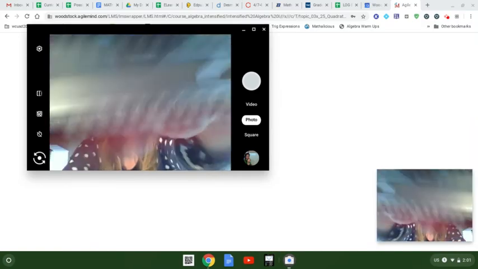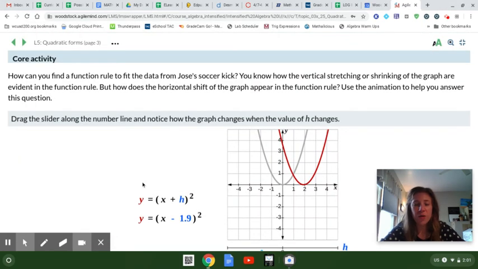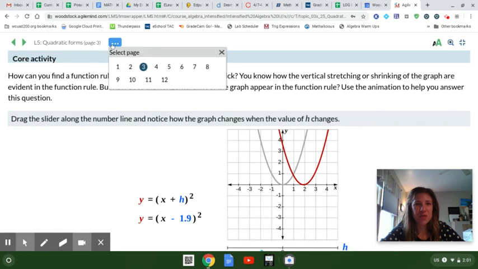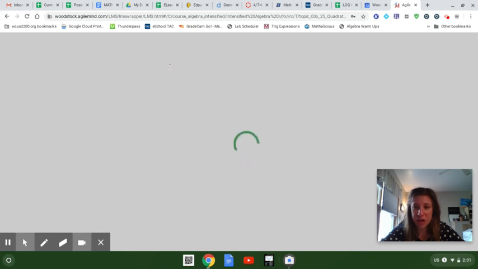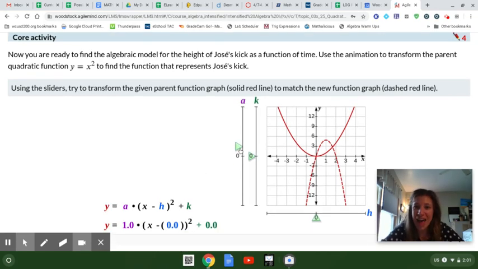So then we are actually going to move on. I want you to flip to page 272, and we are just going to explore some equations and their graphs and put it all together. So to help you out on Agile Mind, if you hover over those dotted lines and go to number 5, this would help out tremendously. Side note, if when you are working on your assignment for this day's lesson, this could help you tremendously, because you will notice you have a slider for A, you have a slider for K, and you have a slider for H. So while you're trying to figure out transformations and is my graph correct, this will help you tremendously.